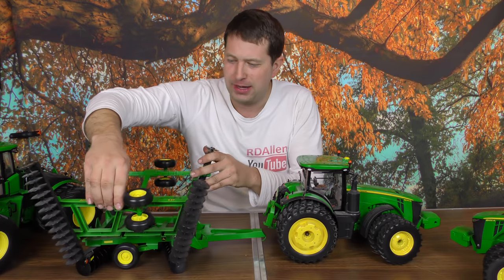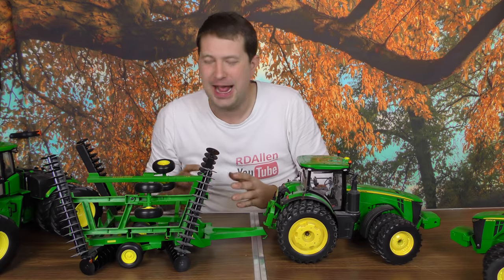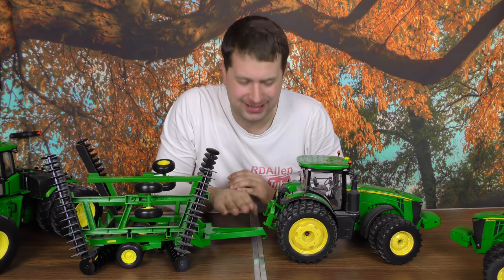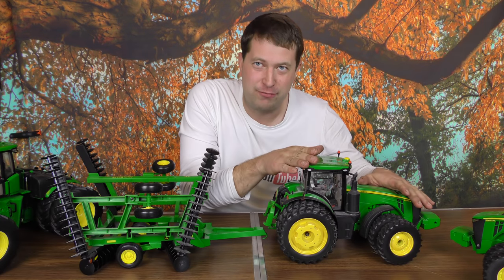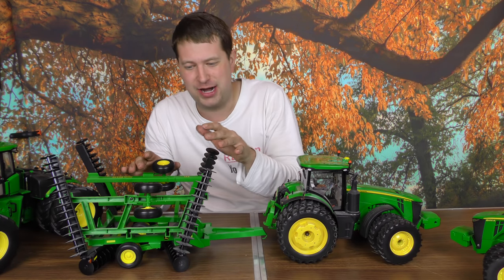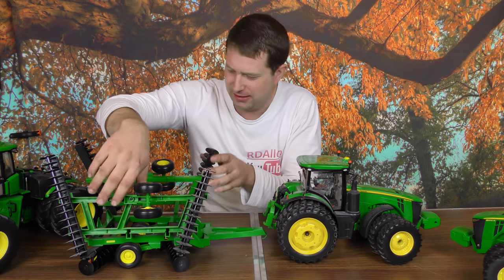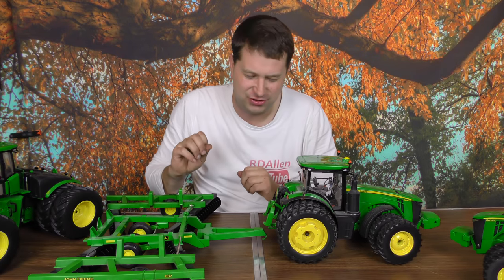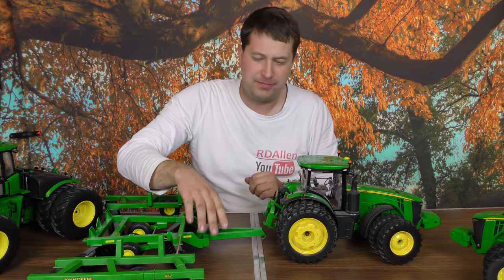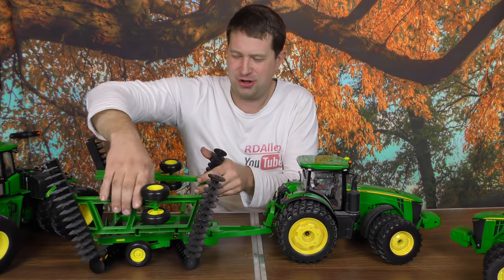It does fold up. This disc is considered more of a play toy. Interestingly enough, this disc does not connect to the hitch on this tractor — kind of more model tractor versus a play toy tractor. It actually says John Deere 637 disc on the side there. I don't know why it says a different number, but John Deere 637 disc — my apologies on the number. So anyway, not really looking at the disc so much as the tractor, so let me just set this off to the side.